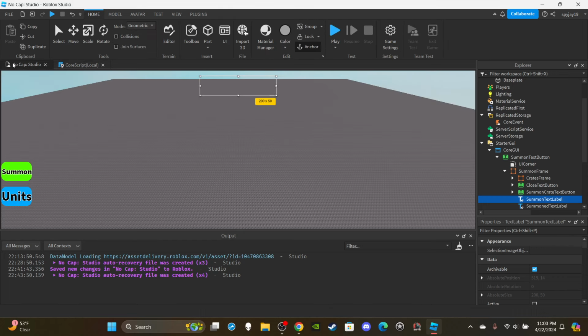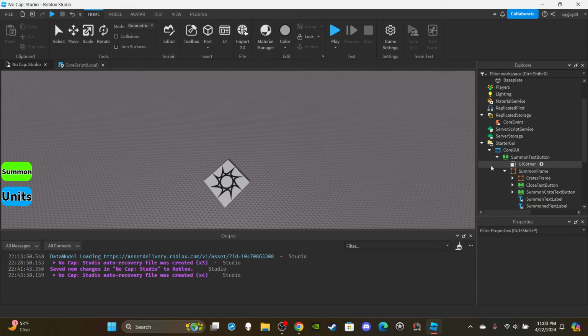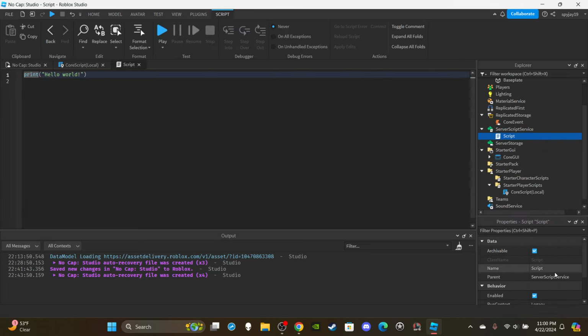I'm going to get this done before we reach the 40-minute mark, or at the 40-minute mark. So yeah, we're done with the local script. Now we can move on to the server script. The server script is about 100 lines, but there's a lot of copying and pasting, so we should save ourselves some time. So close out the UI, insert a server script into ServerScriptService, rename said script to Core Script (Server), right? Boom, delete print hello world.